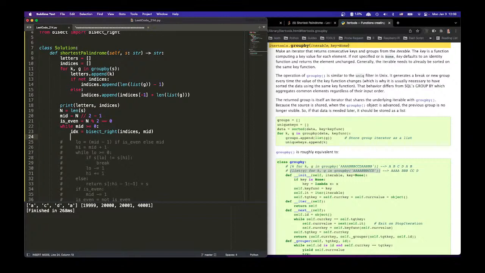Yeah, it is likely if it's smaller, right? So if mid is smaller than the first one, then that's when we break, right?